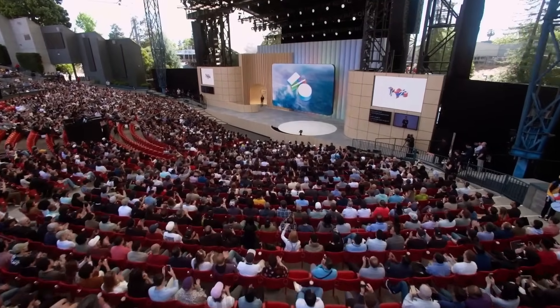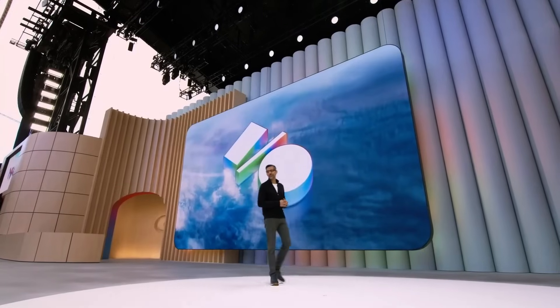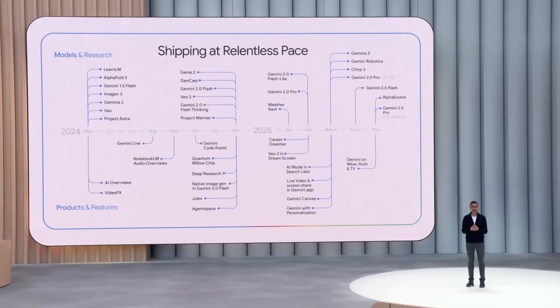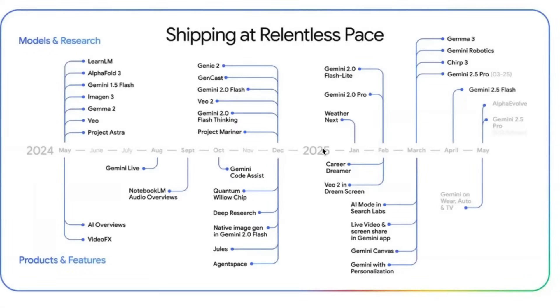Today was Google's big event, Google I/O 2025, kicked off with a keynote from Sundar Pichai himself. One of the things he said at the start really set the tone: while you might imagine Google has been saving up a bunch of model releases to announce at the keynote, nowadays they're just as likely to release a model on a random Tuesday in March. They had a nice graphic showing that over the last 12 months they've been continually releasing and iterating on models.